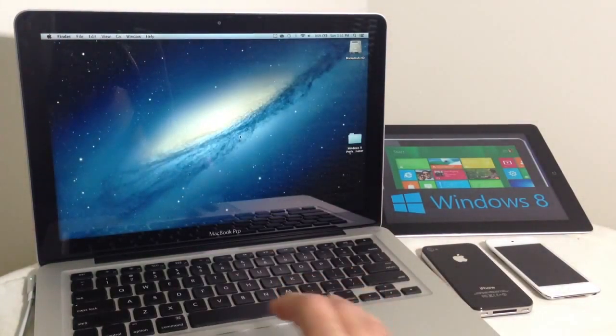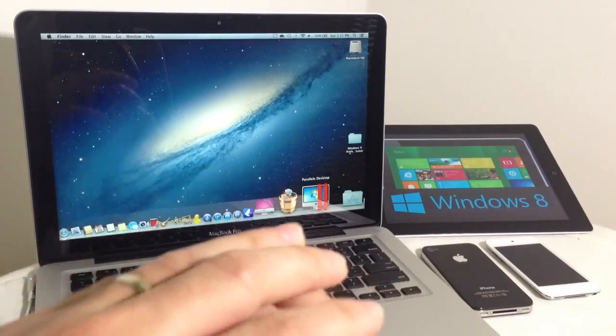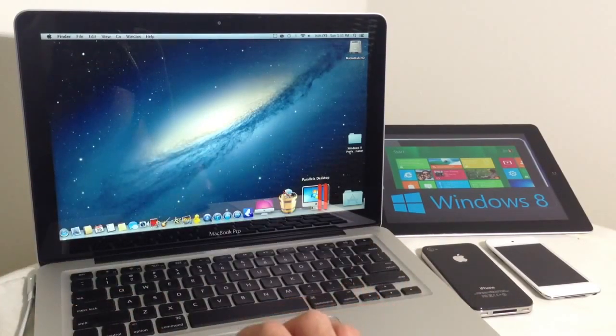The way I'm going to be showing you today is by using a virtual machine, which is my favorite option because it's way faster and it doesn't really divide or split my hard drive. I don't need Windows all the time, so this is more of a virtual machine.